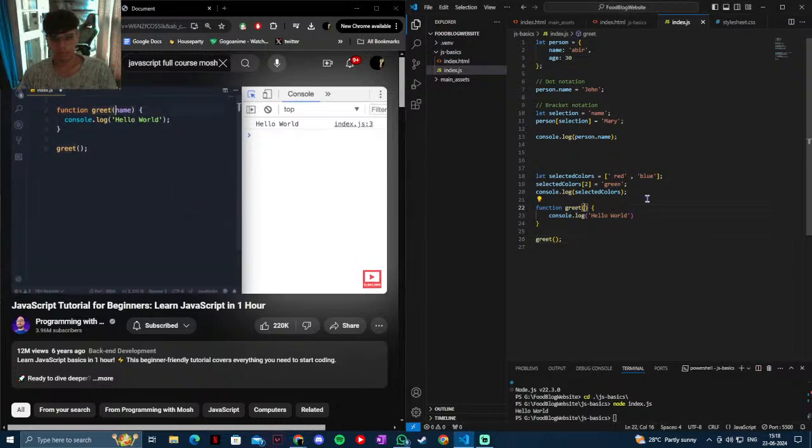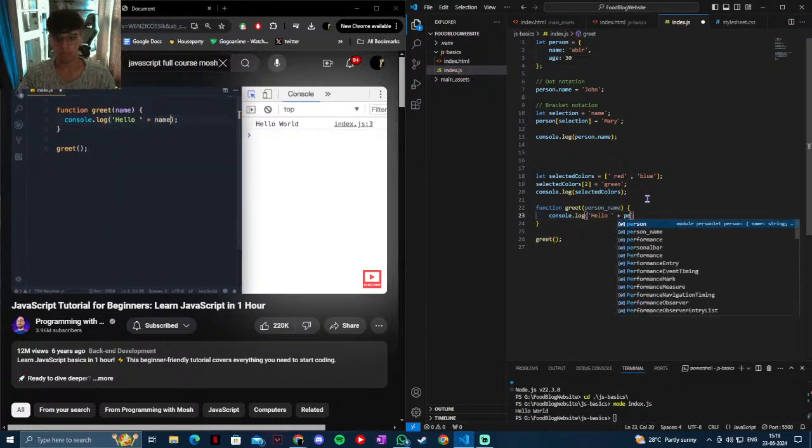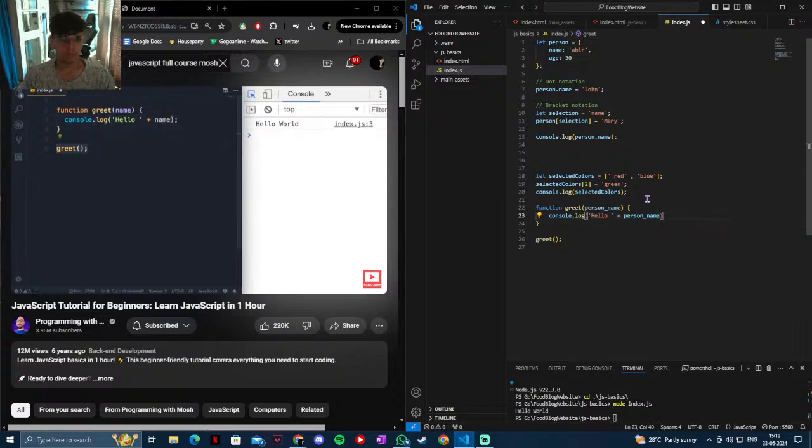So this greet function has one parameter called name, and essentially name is like a variable that is only meaningful inside of this function. So inside of this function, we can work with this name variable, but it will not be accessible outside of this function. Now name is an input to this function. So instead of displaying hello world, we can display hello, then add a plus here to concatenate two strings. So we can add name after. Now, when calling the greet function, we need to pass a value for the name variable or name parameter more accurately.